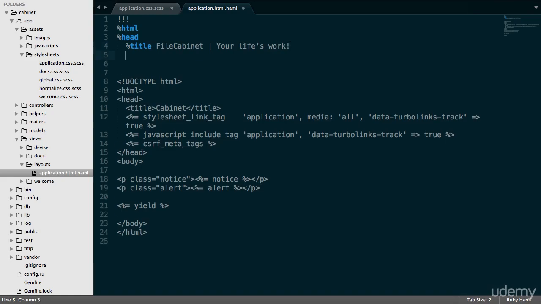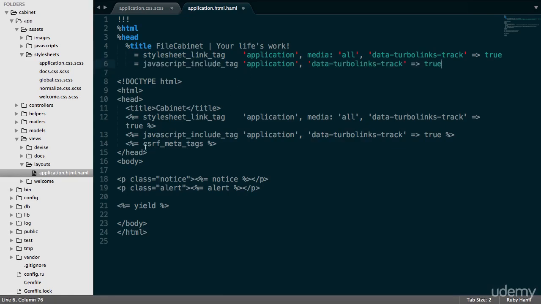Perfect. And right here we're going to copy this without the tags, paste this in, and let's also do the same for the JavaScript here. Copy this. You also want to make sure the indentation is pretty much as I have it in my application as well. Haml has a habit of throwing errors when things are not aligned or spacing is not as accurate as we want it to be. So we can get rid of this for the moment.